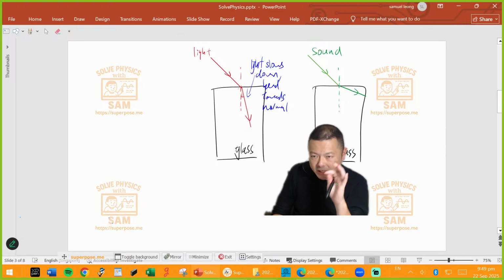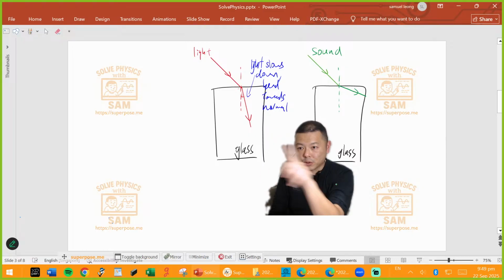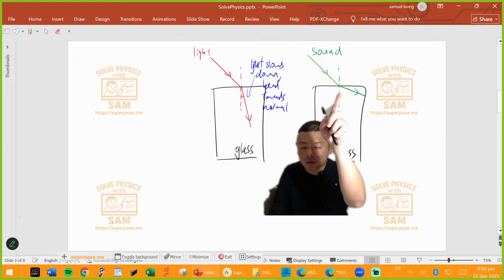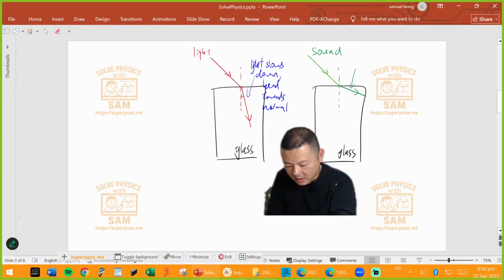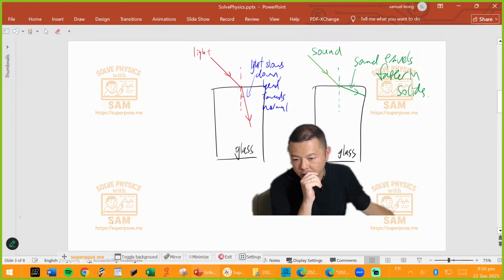Okay, so in general waves, they actually do teach a little bit of refraction. So this is just me making sure that you have the idea of refraction correct, in case it comes out. And for the SGI guys, please take note of this as well. You need to know both. Light will slow down, but sound speeds up in solids. Sound travels faster in solids. We okay with this? Yeah. All right.